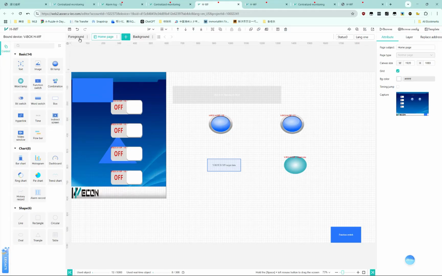And the component in the foreground always displays on top of all the components. And the background component always displays at the bottom of all components.